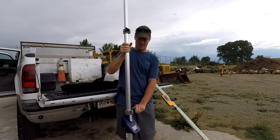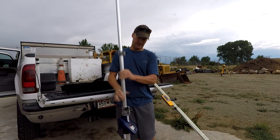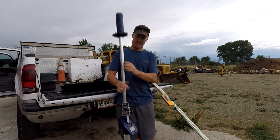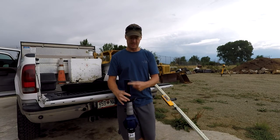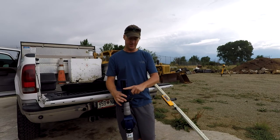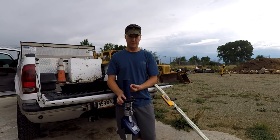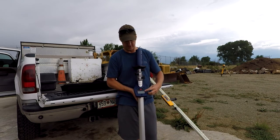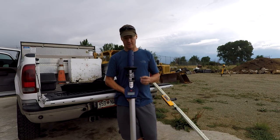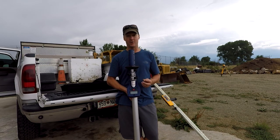The way this thing works is there's a laser inside the rod itself that measures up to the target. The receiver receives a signal from your rotary laser, and then the laser inside the unit measures up to where that signal was received and does calculations for you, putting them all down here in the display window. So it eliminates math errors and makes surveying a site by yourself really easy.